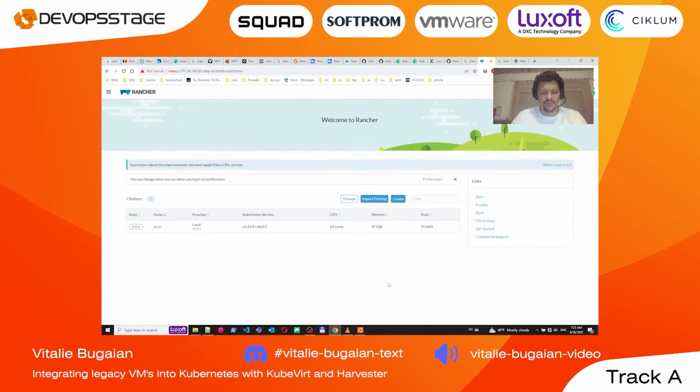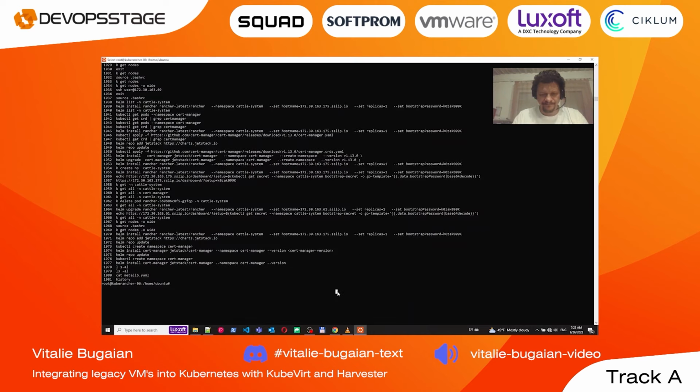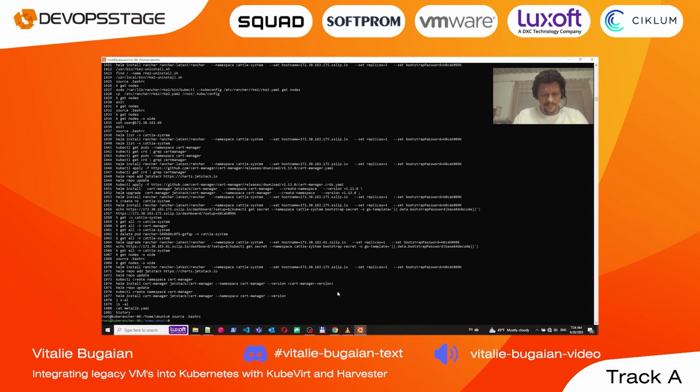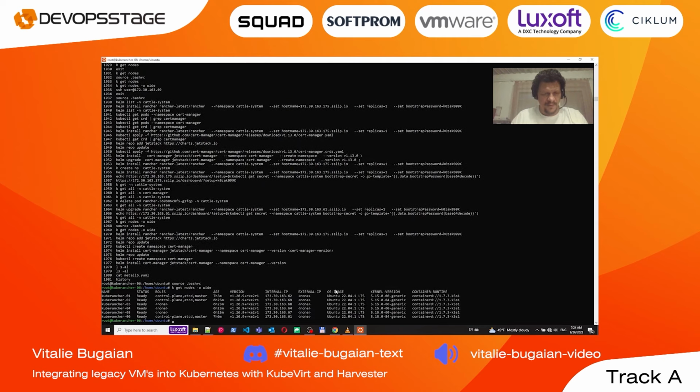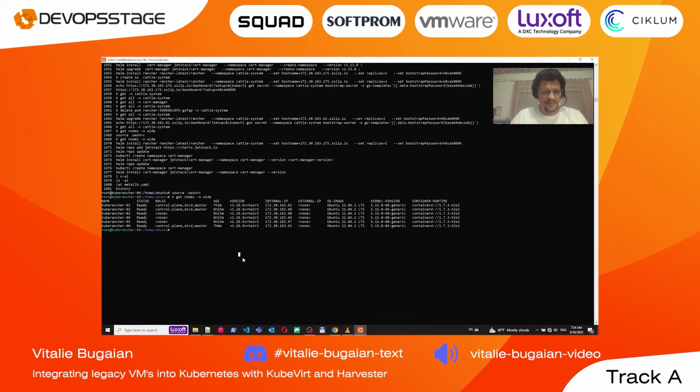After installing the Kubernetes server, on top of these nodes, I will install a Rancher web interface.